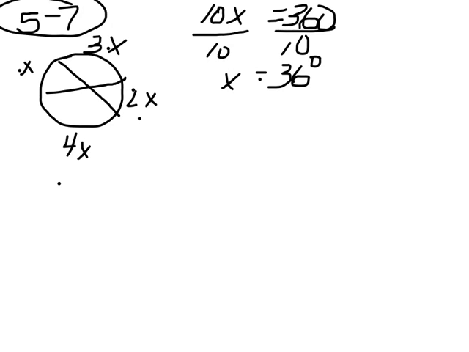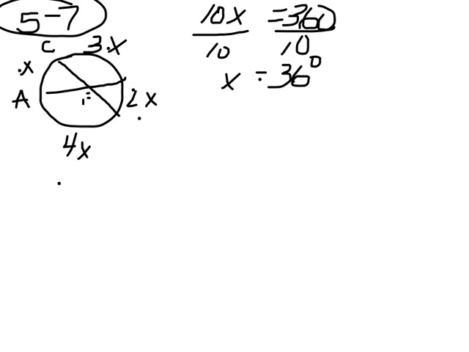Okay, so find the measures of the angles formed by the chords. We had to do this much first because we need to know what the measures of the arcs are. If you remember, where do the angles lie in this circle? Are they inside the circle or outside the circle? Inside the circle.